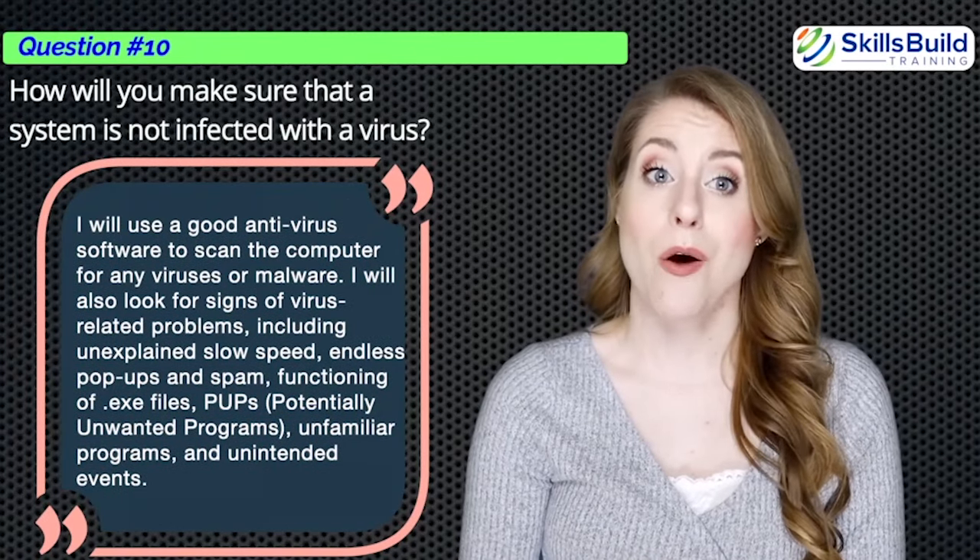Question number thirty-seven: What's your biggest weakness? Sometimes I tend to be a perfectionist. I like to ensure that the outcome of my efforts is perfect, which could sometimes result in overthinking and exhaustion. Question number thirty-eight: What are your salary expectations? You should not shy away from this question — it is totally rational to mention salary expectations, but they should be realistic. Data from salary.com shows the average annual salary for a desktop support job is around $52,000. If you have over three years of experience, mention that you are expecting a salary in line with your experience.